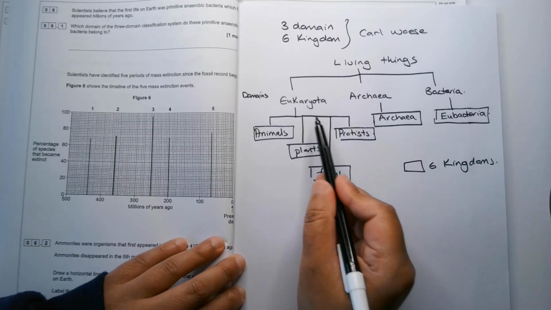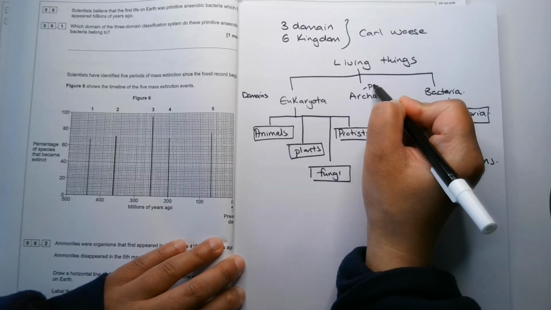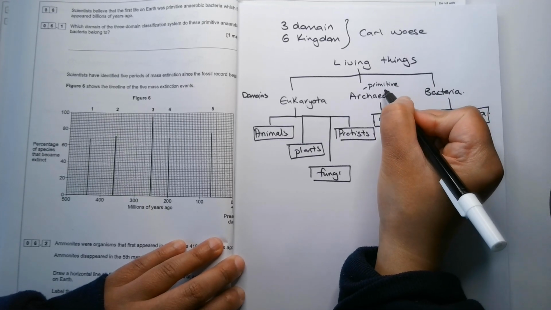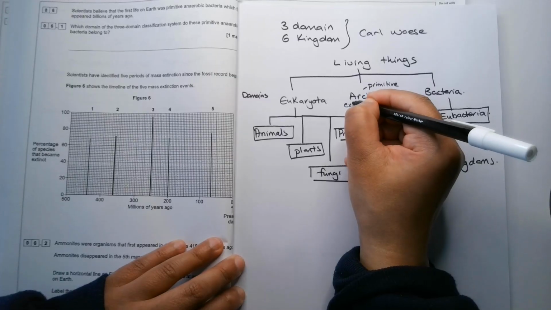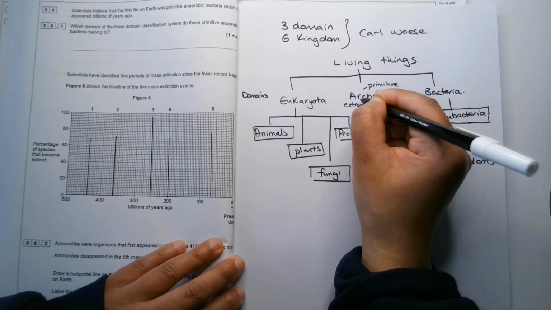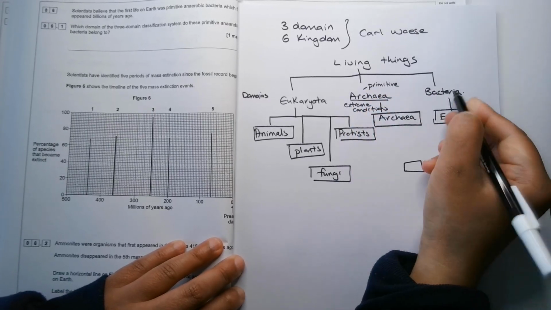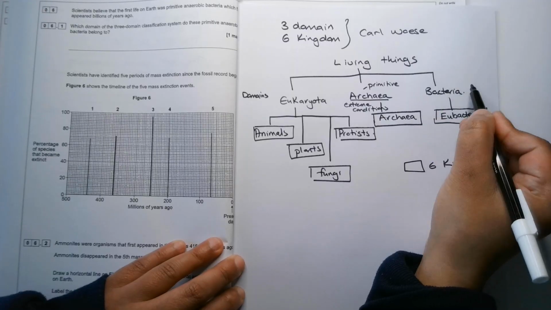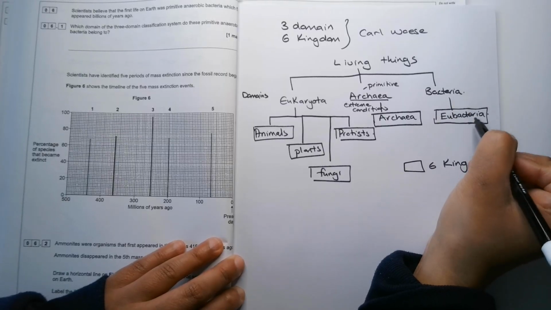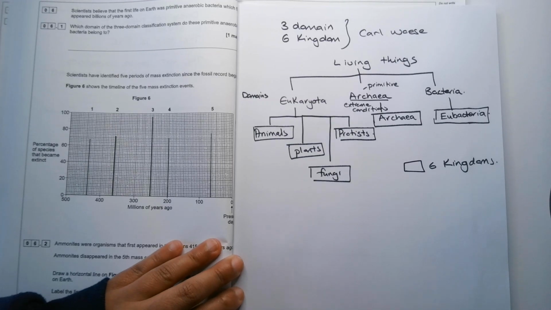So animals, plants, fungi, protists belong to the eukaryota domain. Archaea are your primitive bacteria. They've been on Earth for a very long time and they live in extreme conditions where no other living thing or any other bacteria can survive. So these bacteria live in extreme conditions. And bacteria here are your everyday bacteria, what you have on your hand, your table, your books. Okay, these are bacteria that cause diseases. Okay, so this was proposed by Carl Woese.